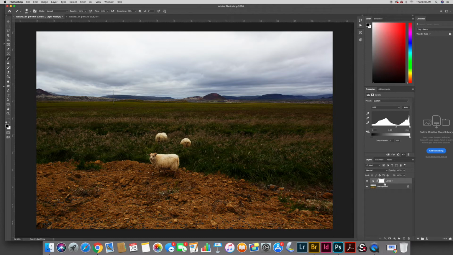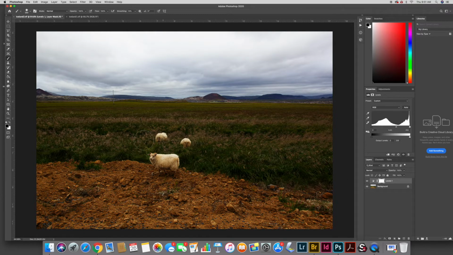If you think of this box as a map of all the pixels that are here on my screen or in my image, and you see that it's all white, white reveals, black hides. Anywhere where the layer mask is white, I can see that adjustment. Anywhere the layer mask is black, I can't see it, the adjustment is hidden. So black hides, white reveals, okay?